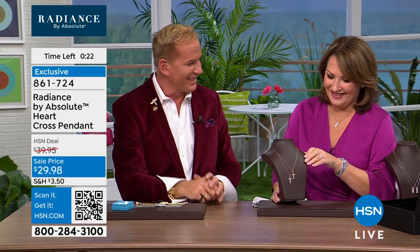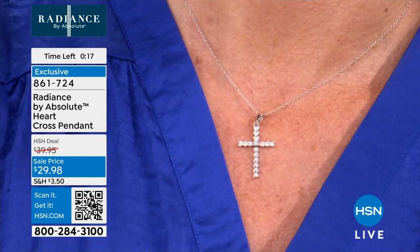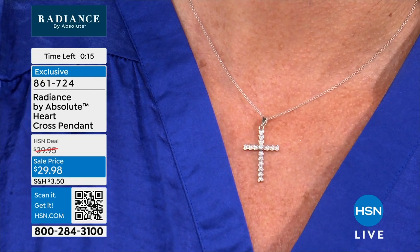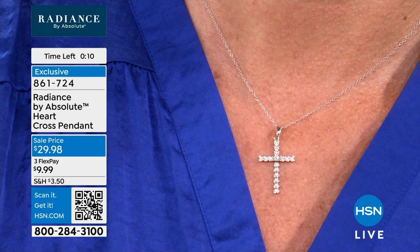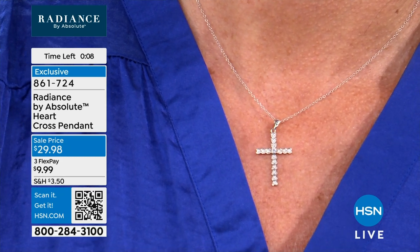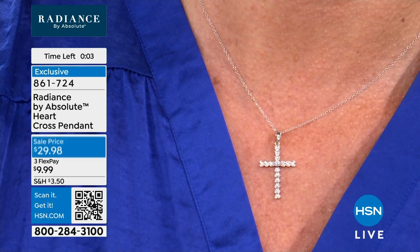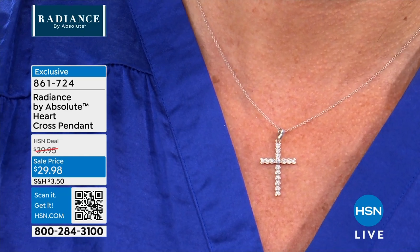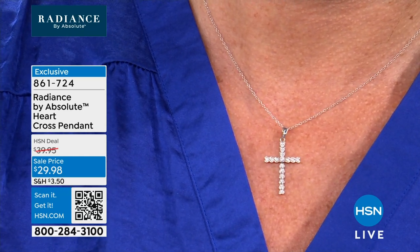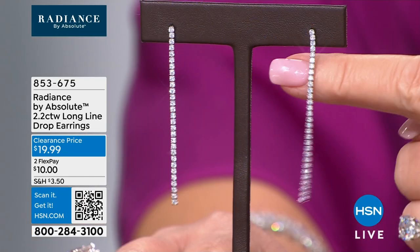Thank you for your calls. If you're ordering, enjoy. One of your last chances to order our weekly deal drop, especially if you want it in princess cut in the yellow gold finish — coming up in just a few minutes. We have a quick special on this gorgeous look. It's really sexy. Yeah — fun, sexy, flirty.